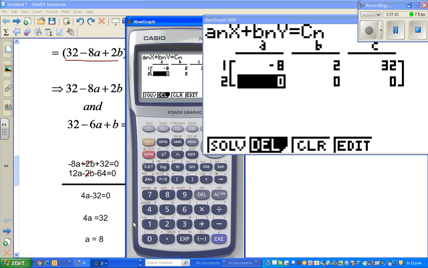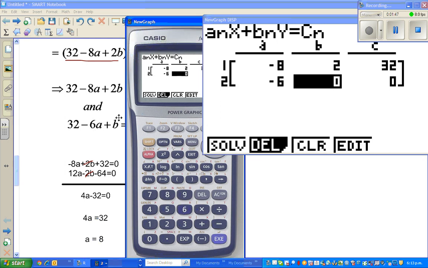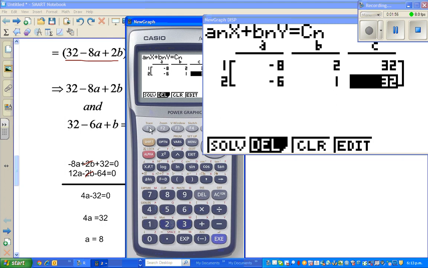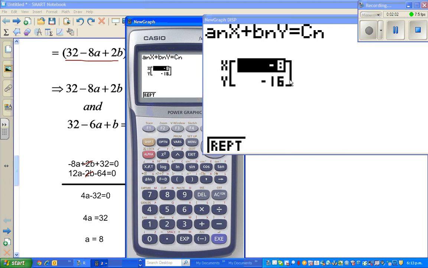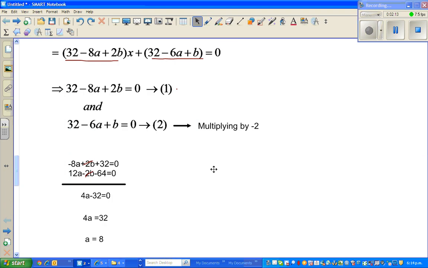For the second equation, your a is -6, so you go -6, execute. Your coefficient of b is 1, so 1, and the constant is 32. Execute, and then solve. F1 is under solve, so it will solve. a is -8, b is -16, which is same as plus 8 and plus 16.